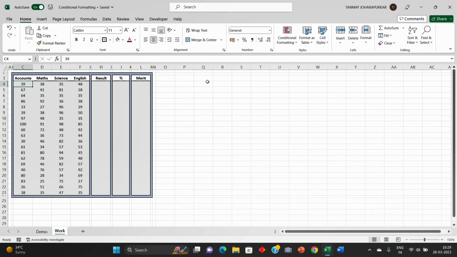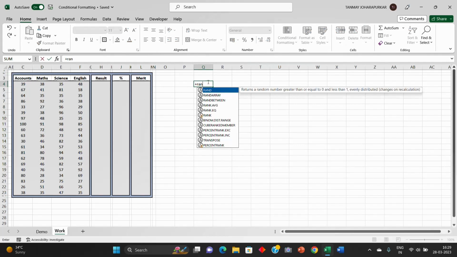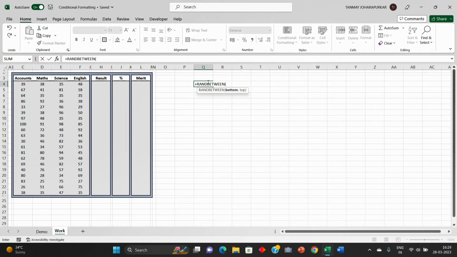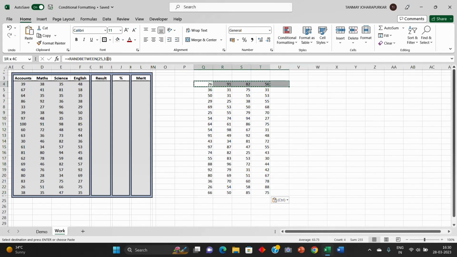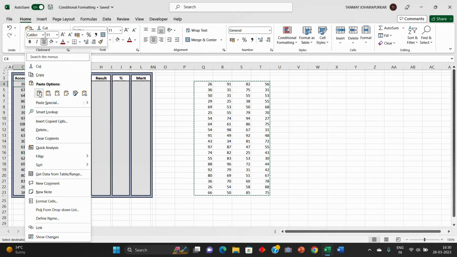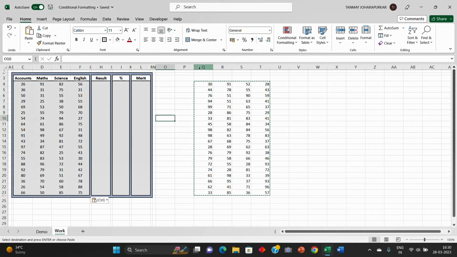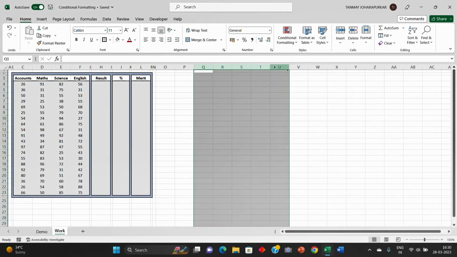What I did is I used the RANDBETWEEN function and gave 25 to bottom and 100 to top, and I copied it and pasted it below. This will change dynamically, right? So I'm copying this and pasting it here in values only. So this is what I have done.